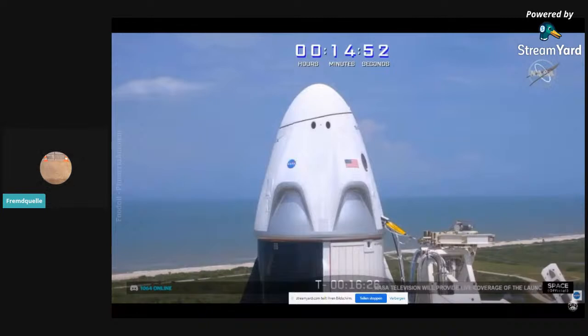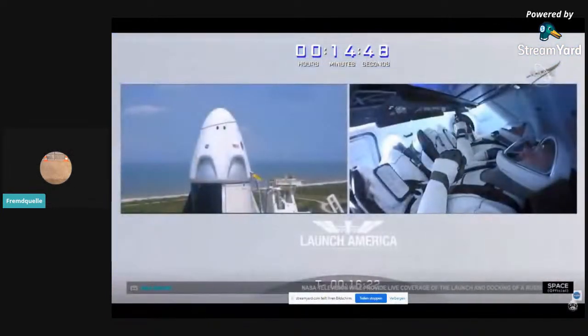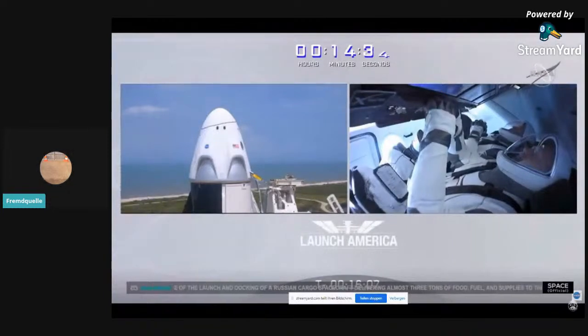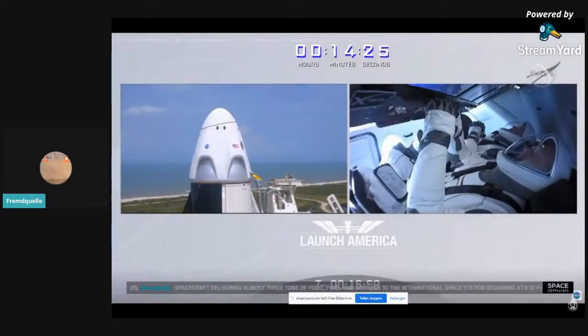Stage 2 liquid oxygen load started. We hear the calls. The liquid oxygen load has now started on stage 2. Again, they're going to be doing a series of burns on the way uphill towards the International Space Station, spread out over the first 16 hours or so of their flight until they get much closer and it's time for that approach and docking. And we are expecting that, with an on-time launch today, to happen tomorrow in the afternoon.